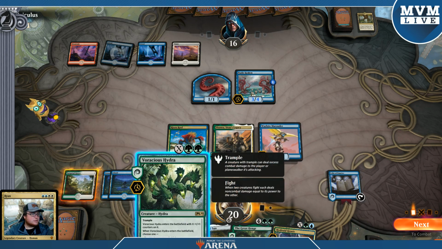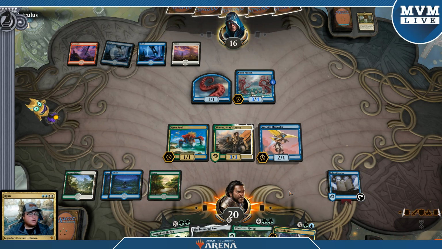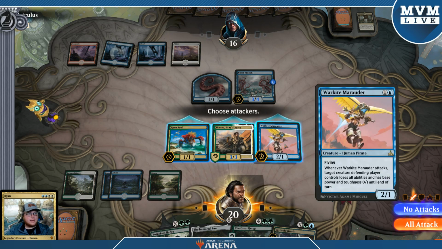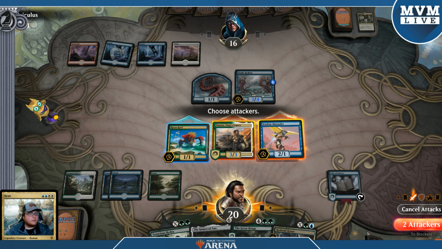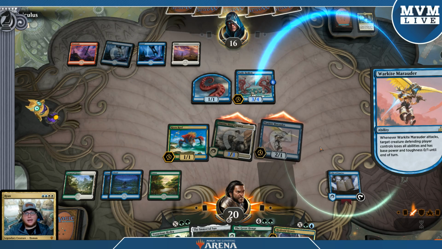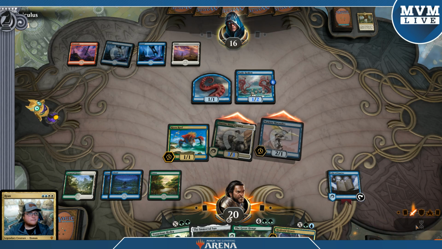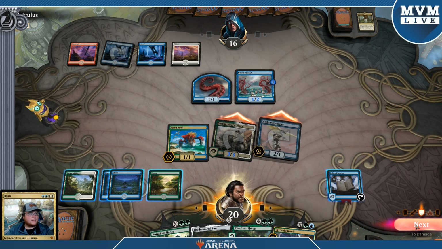So I can put 2 counters on the Hydra. I can double that, make it a 4/4. Actually, you know what? I have an idea. I'm just going to skip my attack phase. I'm going to attack with both of these guys. This is going to get turned into a 0/1. I like turning it into a 0/1. So he probably won't block.